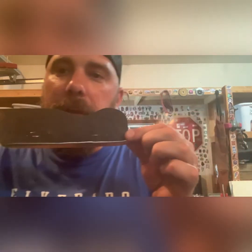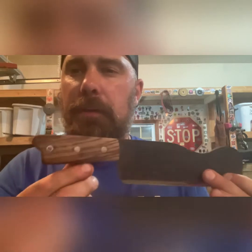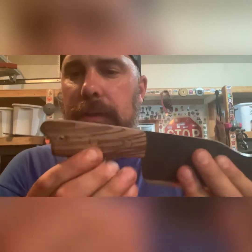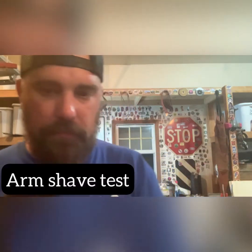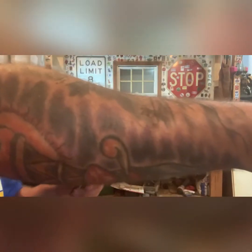All right, I think I'm done with this project. I'll probably put a little oil on the handle and take a few pictures after I get done filming this, but this is all I'm gonna do. I think this is my cleaver that I made out of a lawnmower blade. There's the handle. I got 2 pins in there and a lanyard hole. I'll put something through there, maybe some paracord or something. It's super sharp. See if I can demonstrate that.